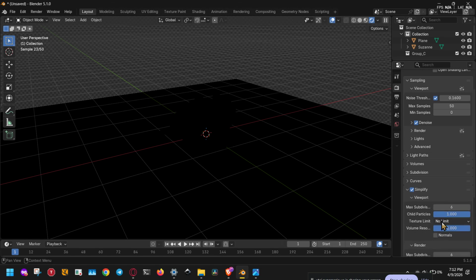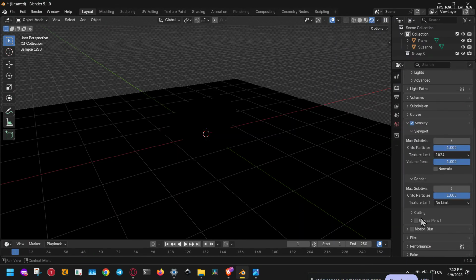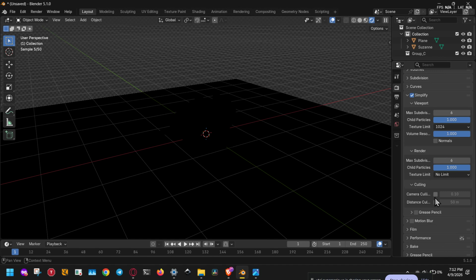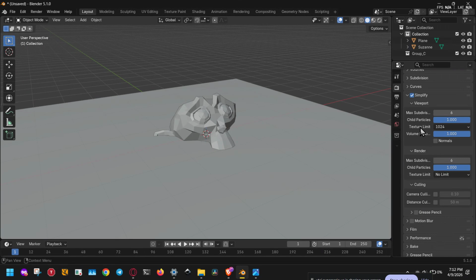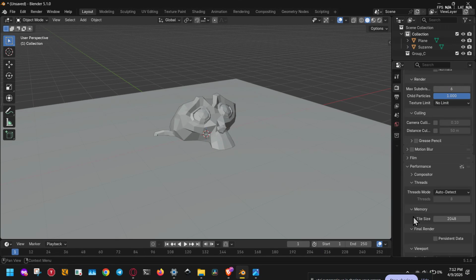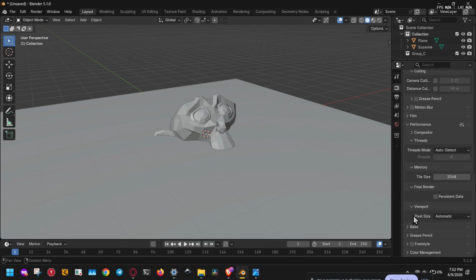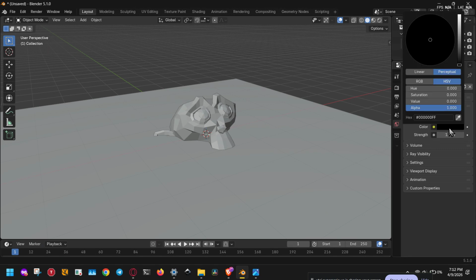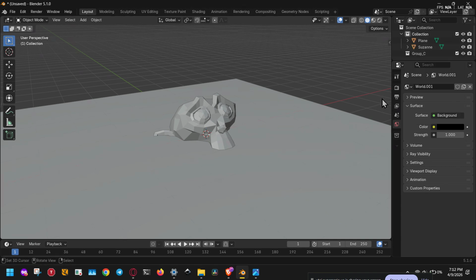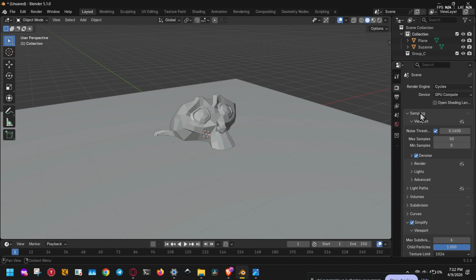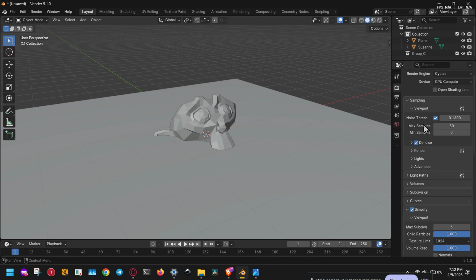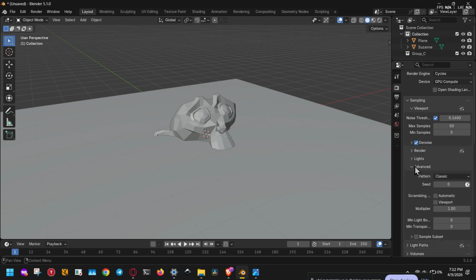First, open Blender and start with a fresh scene. If you already have a model in your project, that can be your subject. A simple example is the Suzanne monkey because it makes it easy to see how the light is affecting the shape and shadows. Before adding anything new, it's a good idea to clear out the default world lighting. To do that, go over to the World Properties panel, which is the red globe icon, and change the color to black. This is important because the default world light adds a soft ambient glow that can hide what your actual lights are doing. By making the background black, you get full control over your lighting setup and can clearly see the effect of every light you add.